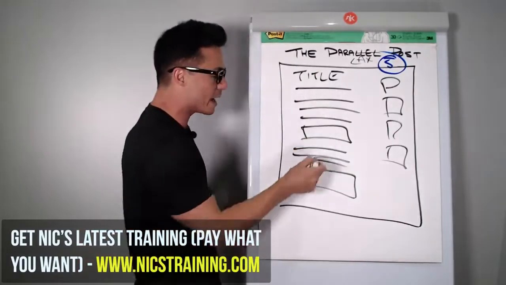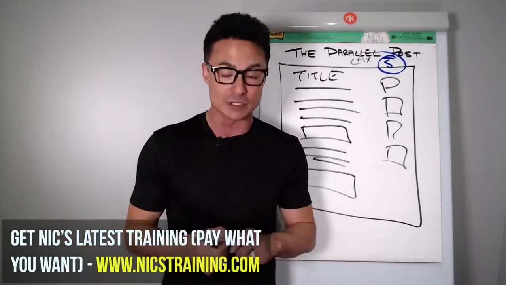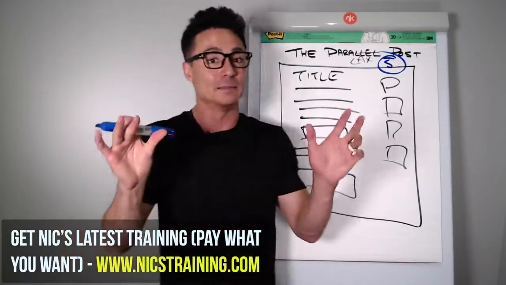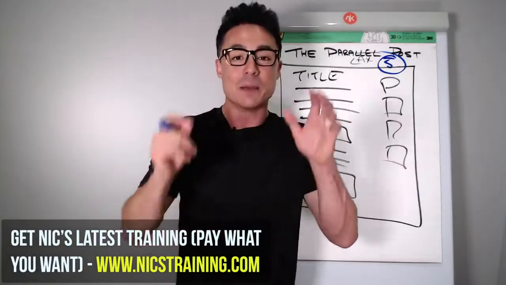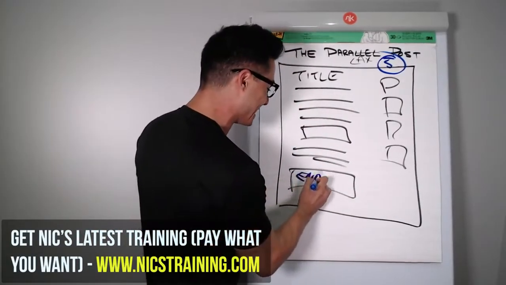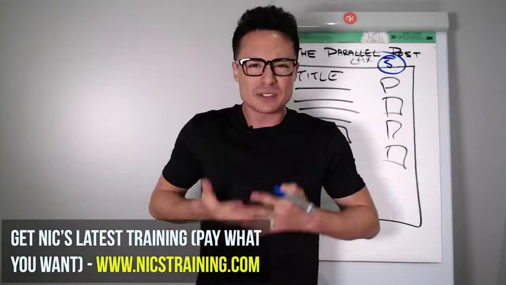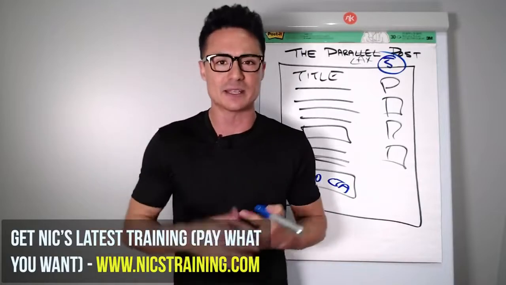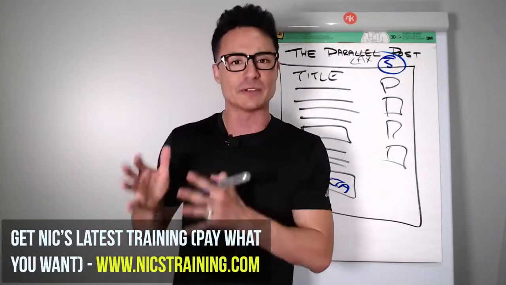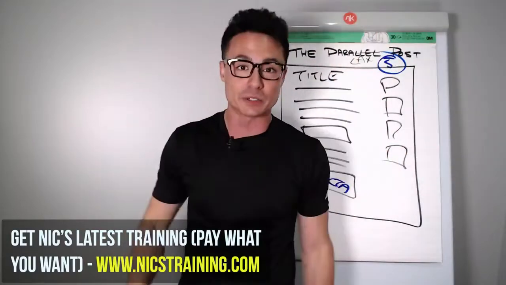So again, 5 ways that you can use your current content to start generating leads, right? Way number 1, and most people are already doing this, but if you're not, you need to start, and that is with what I call an end CTA, or call to action, right? So if you put out this amazing content, right? And let's say in my case, it's about how to write great Facebook ads. If you just left it at there and said, hey, so long, hope you enjoy it, go on your day.